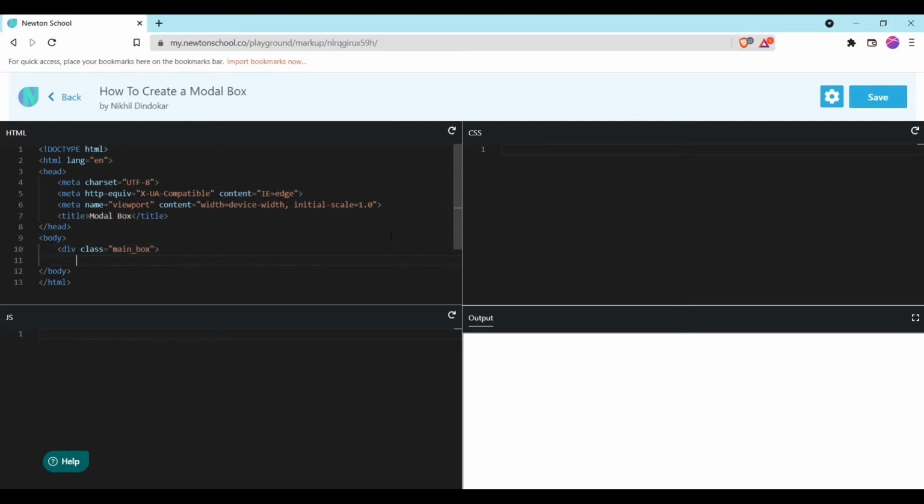And now we have to add a button on which we will click to open the modal box. For that we will use the button tag. The ID of this button we will give it my button, and class will be button.